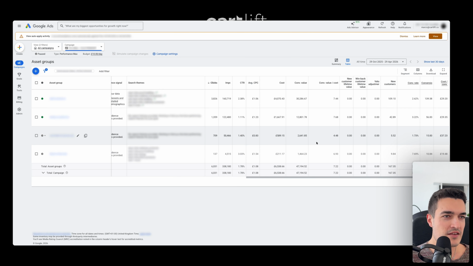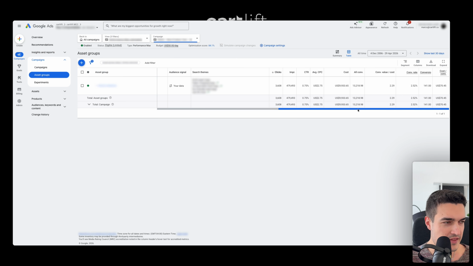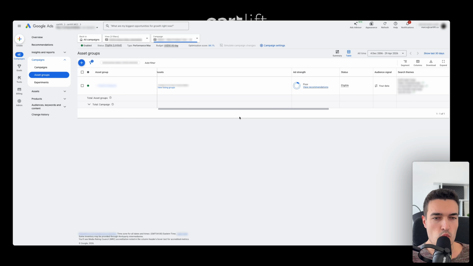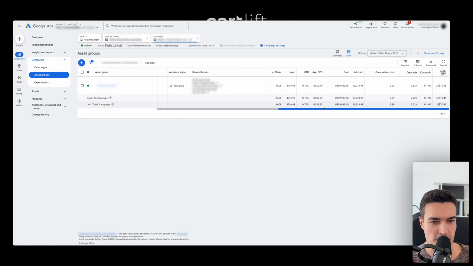So let's look at another case that I see all the time that's kind of equally bad, and this is this one right here. Similar story, $10,000, almost exactly net spend, so also a pretty small campaign. ROAS of 2.3, okay, but this is a one-size-fits-all asset group for everything. So this brand here has about 10 categories, and in total, probably something like 50 subcategories, right? The products are almost all unrelated. They don't really share the same audiences. They don't really share the same assets. And in this asset group, it all comes down into one.